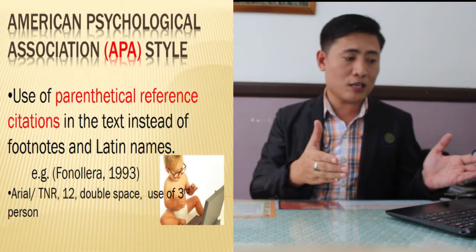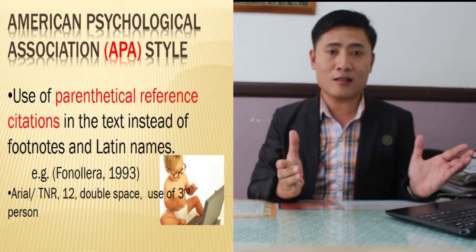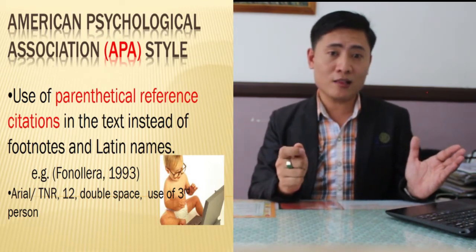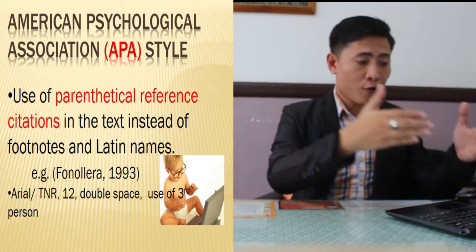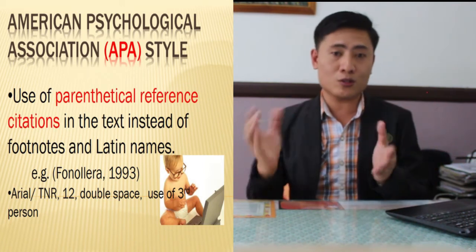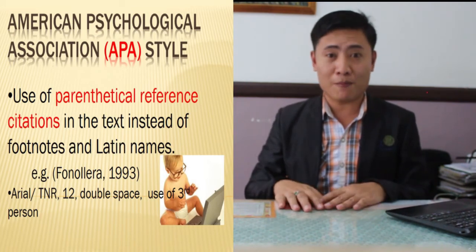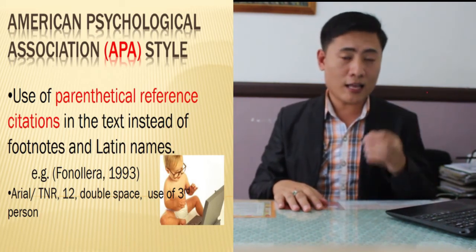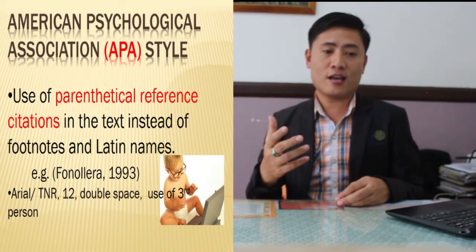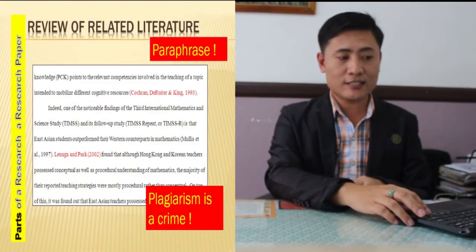And another example is the in-text citation, which is a very vital feature of the APA style. For this time, it's in the beginning. Like here, Lyonga and Part, 2002 in close parentheses. So in this case, the "and" is spelled out and not an ampersand. And that is at the beginning of the text. Alright, so paraphrase, don't plagiarize.